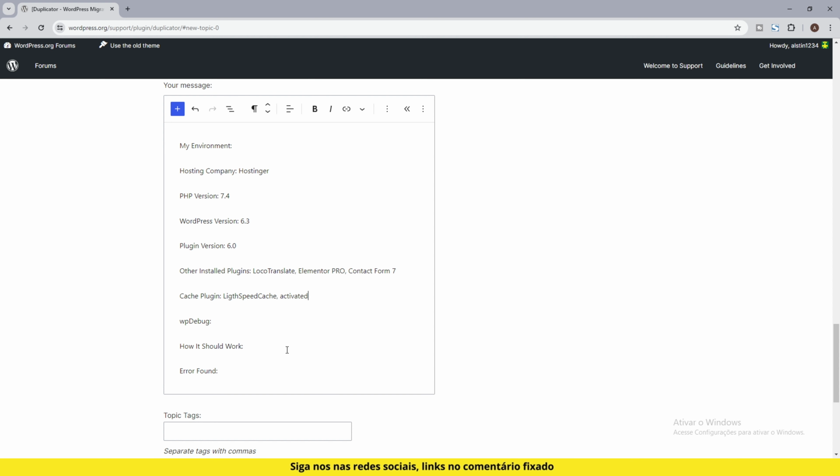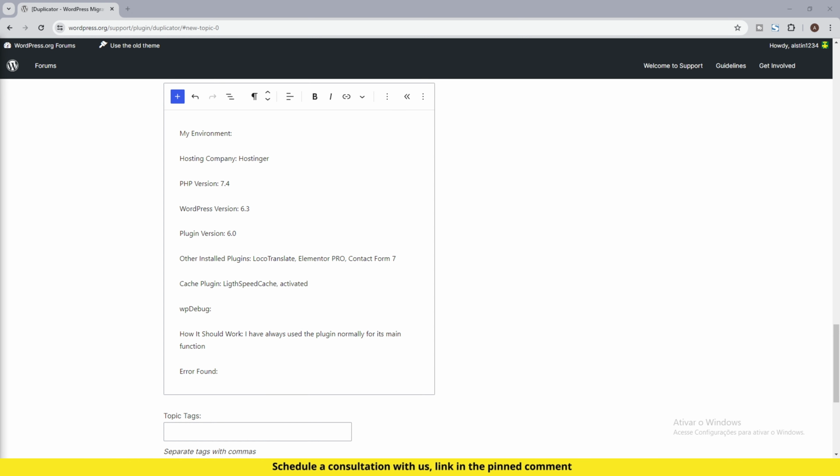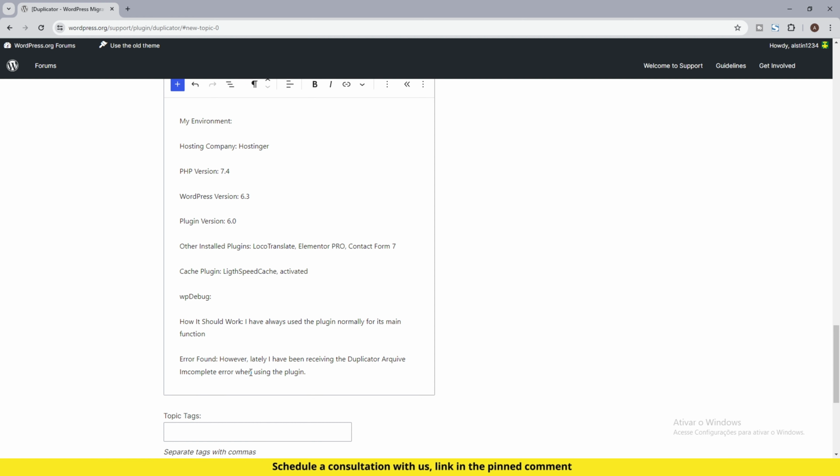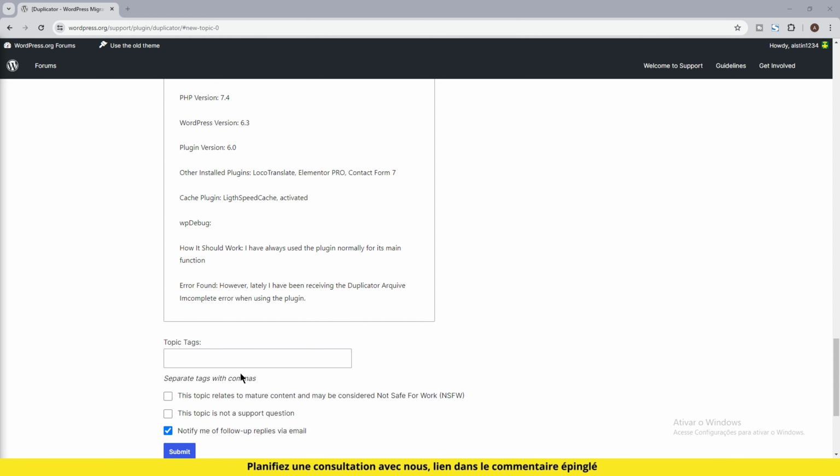Okay. And now, to finish, let's put 2 quick texts here explaining what you were trying to do inside your website with their plugin, what it's actually supposed to do, how it's actually working for you, and the error that is being returned. That's all you need to do. This will make life a lot easier for the programmer who will help you, and it will certainly make the process much faster. Also add some tags here to make it easier to understand what this topic is that we are writing about and sending to them.